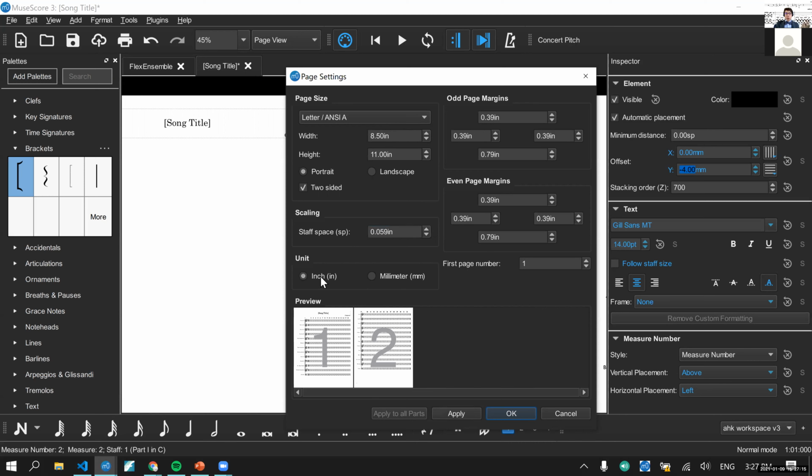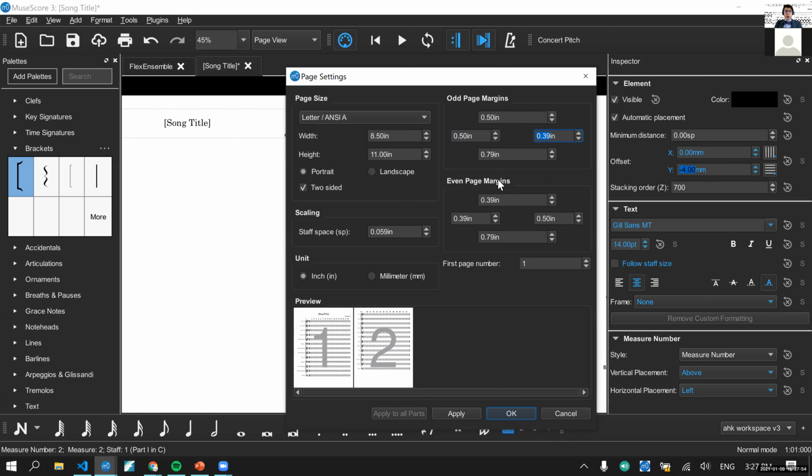But I'm going to switch the unit to inches because I'm more comfortable with that. So these page margins are very strange, at least for printing in the US. A lot of teachers will have their music in binders so that they can just print it double-sided and flip through them. So you want the odd numbered pages to have a little bit more space on the right and the left to have a little bit more space on the left. So we'll fix that now. I think it's best to do margins of 1/2 inch at least.